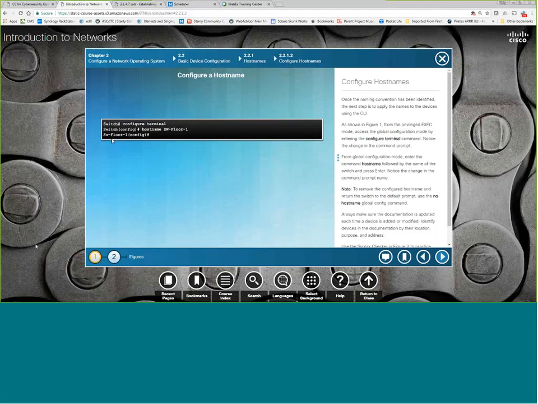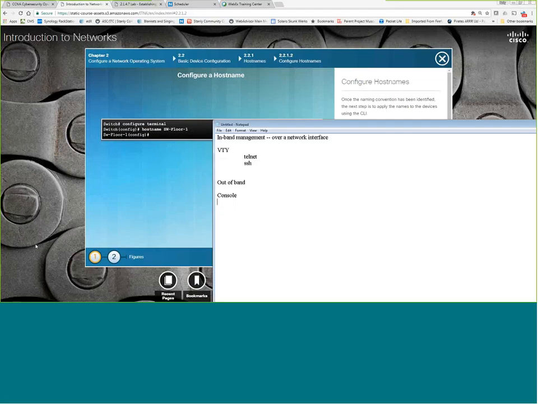Now, on a Cisco router, there are two different configurations. There's the running config, okay, and that's the configuration that is running in memory while the device is up and going. And there is the startup config. Okay, the running config is stored in RAM. So if you have something in the running config and the machine is turned off, it is deleted. It is gone. The startup config is stored in NVRAM.